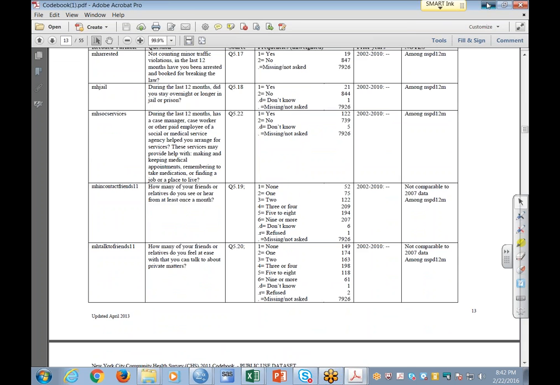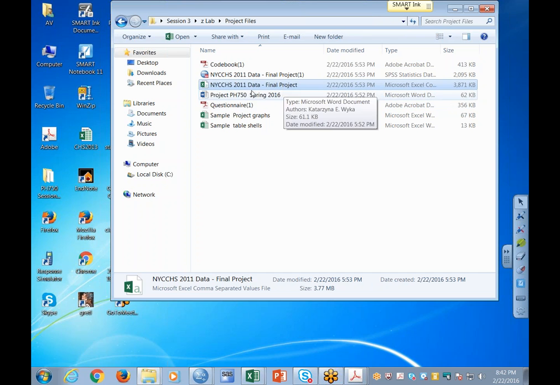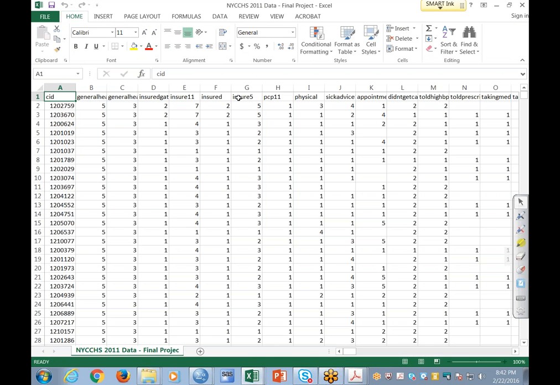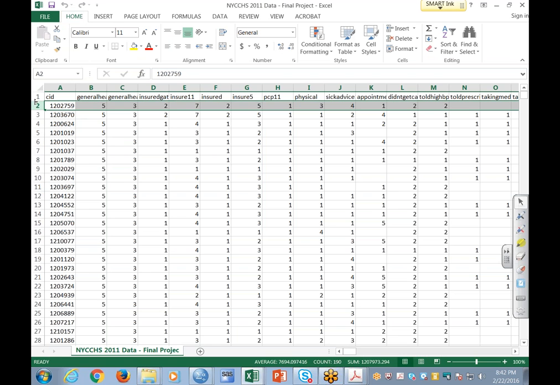So I'm going to minimize this now, and I'm going to go to the 2 forms of that we have. One form that we have is a CSV file, comma delimited file. Okay, and that comma delimited file will open in a moment. That comma delimited file can be imported and opened into Excel, and it shows general health status, number 5, number 3. So this line across represents one case, one person, one respondent.